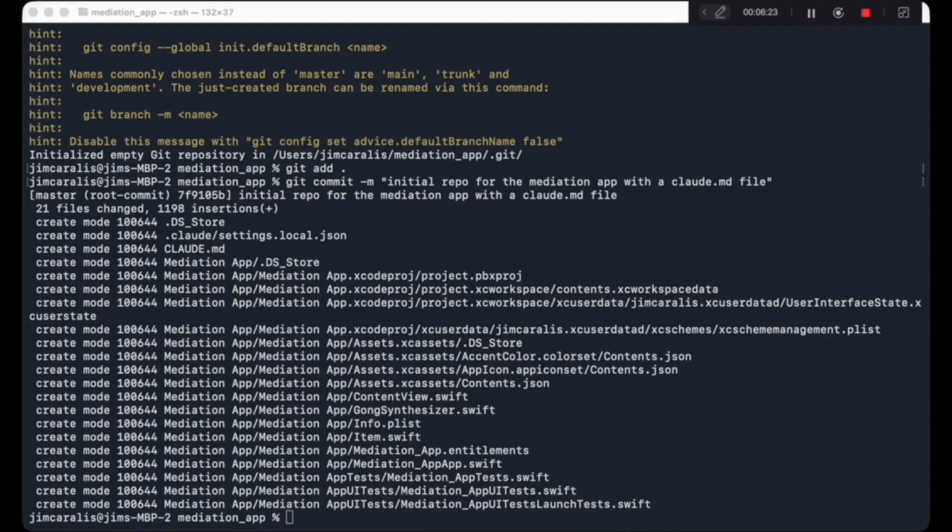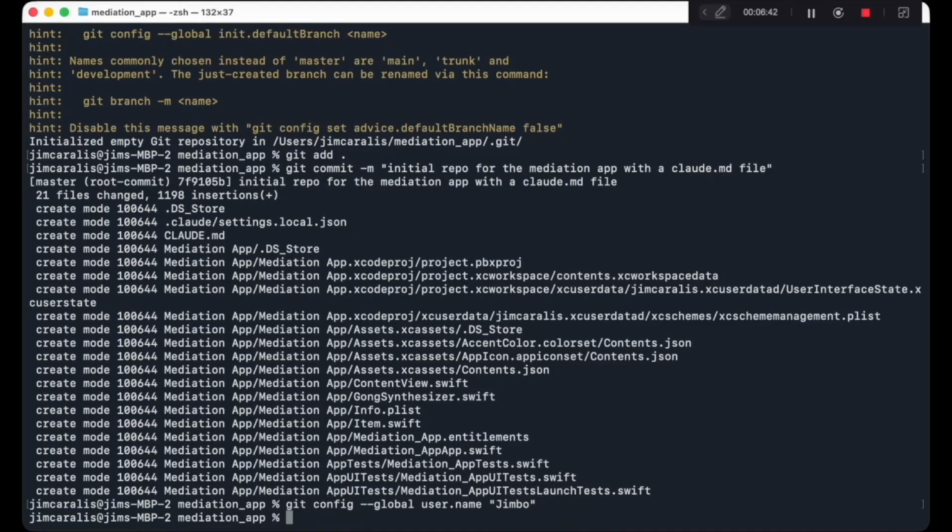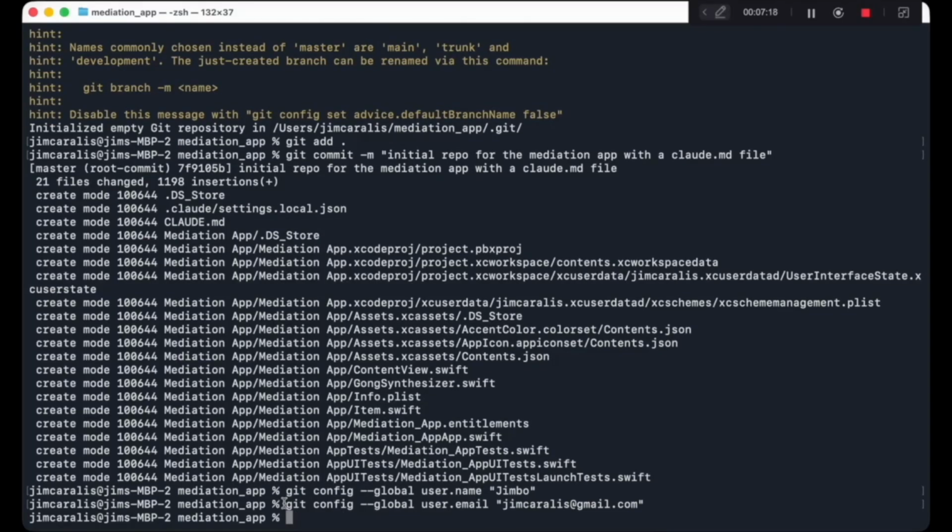So what I'm going to do is show you the 2 commands that you have to use to set this up. The first one is just adding your name. I'm just going to say Jimbo. Why not? And then the second one is to add your email address. So here, type in your email address, anyone that you want. Here is mine. I'm sure some spammers will now reach out to me, but feel free for anyone else to reach out to me. I'm happy to answer questions. And now it sets that up.